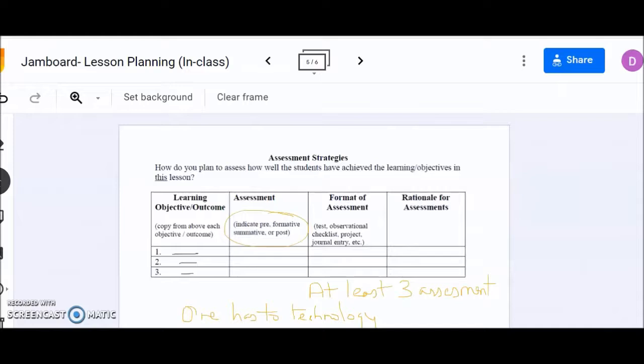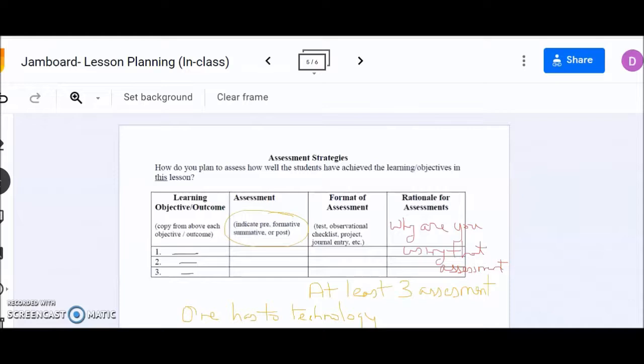Rationale for the assessment. Your rationale for the assessment is, why are you using that assessment? That is because I am using a test as a summative assessment to check what the students have learned from the lesson.